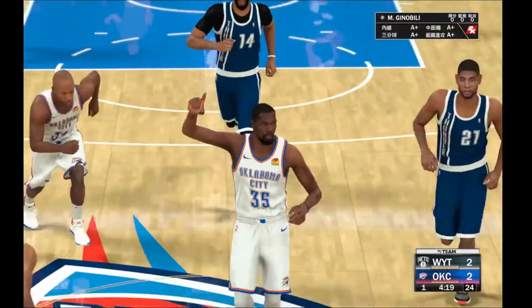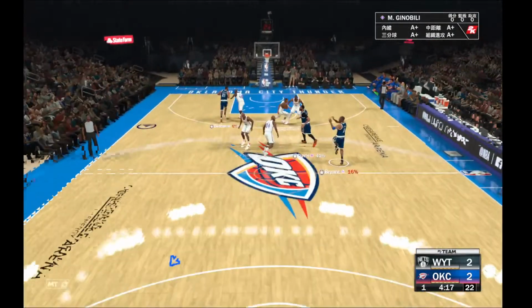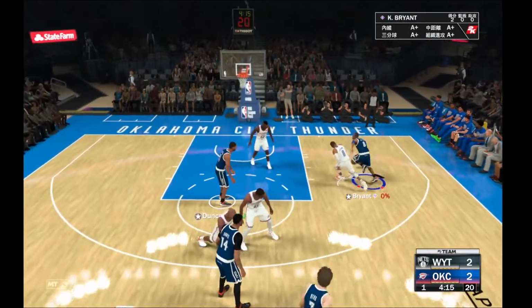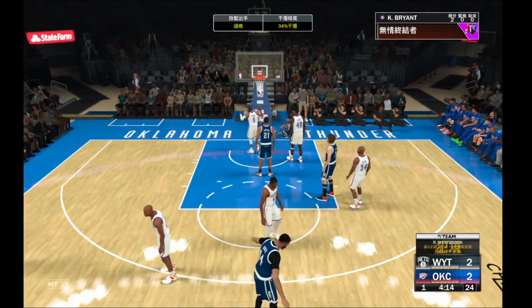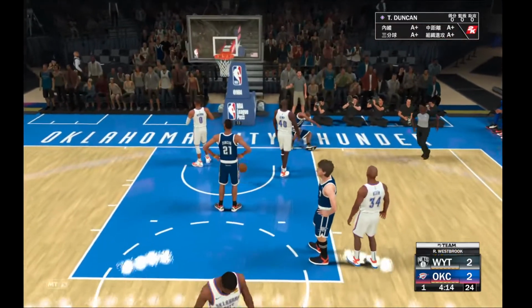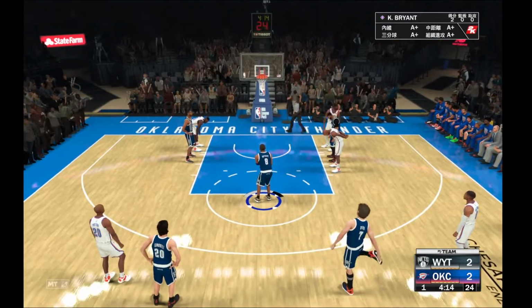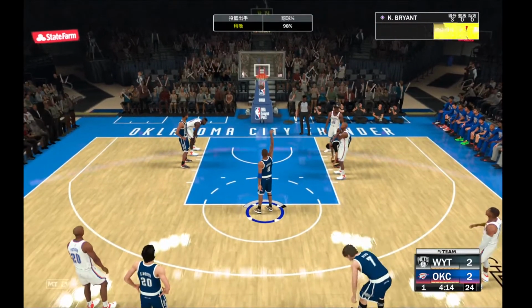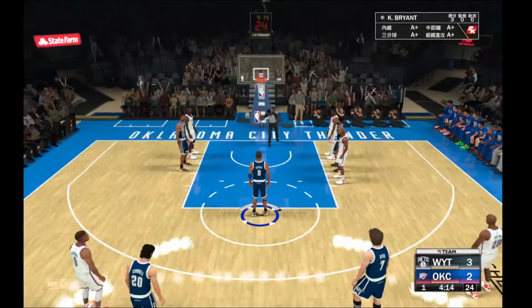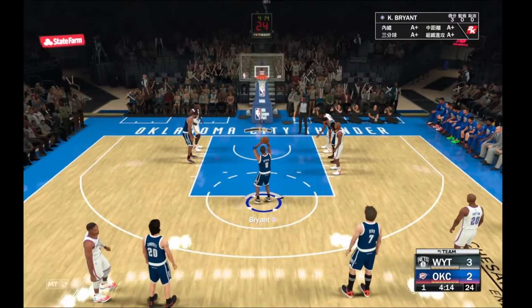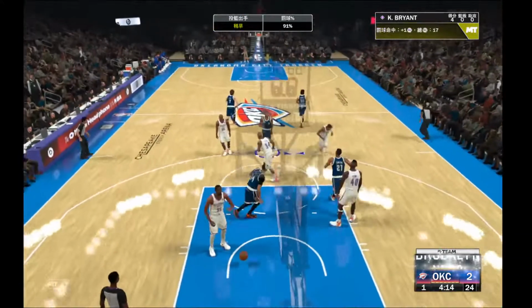Well, Kevin Durant's looking at the defender like, hey, if you're going to give me that, I'm going to take it. Here's Kobe, and he gets the whistle. 2 free throws coming up. They get Russell Westbrook. Albuquerque shooting their first shots from the stripe in this game. The free throw drops for Kobe. Both free throws good from Bryant.